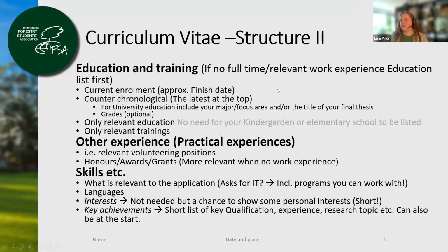And then after this, so if you had no work experience, this would be the spot for other experiences. Or if you have a little bit of a mix of volunteering and you had some part-time jobs in forestry, I would title it practical experience and put it into one, because otherwise it also gets a bit iffy if you have too many headlines in there. Again, the keyword is everything that's relevant.